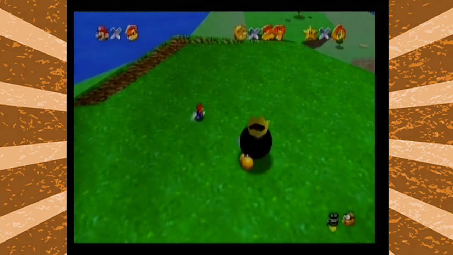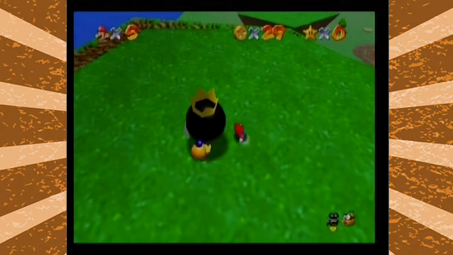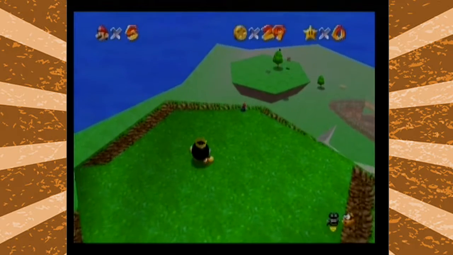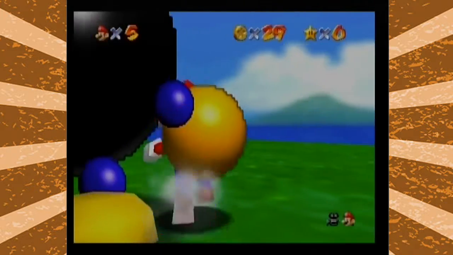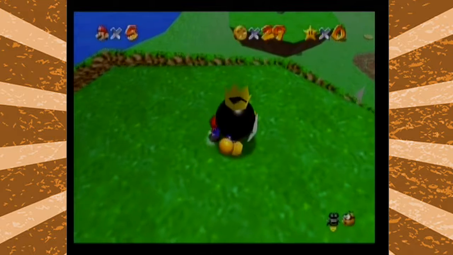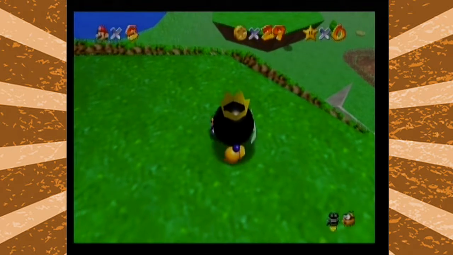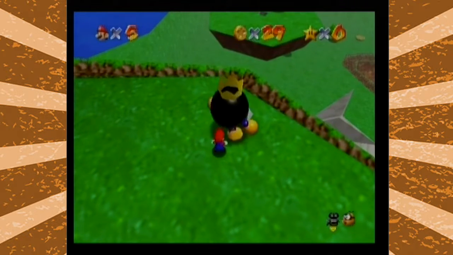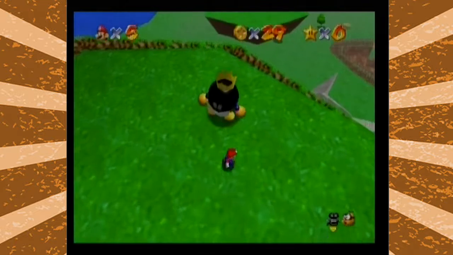What do I do? I've no idea what I need to do. I don't know what the controls are or anything. Come on, mate. Maybe this button? That button? There we go, get him. Nope. What do you do? I don't even know how to pick up items.